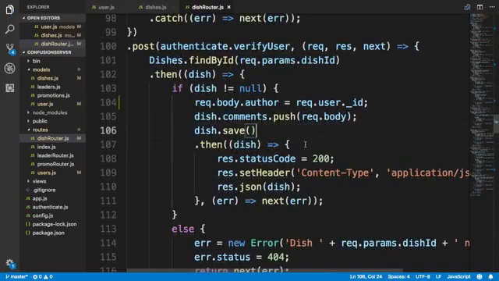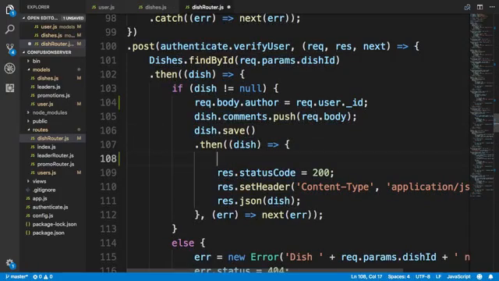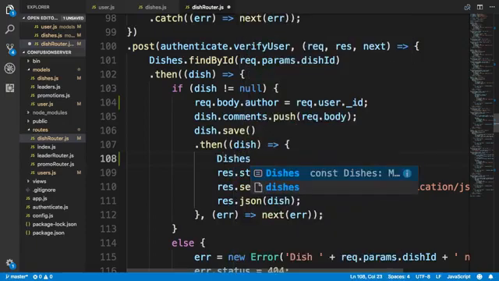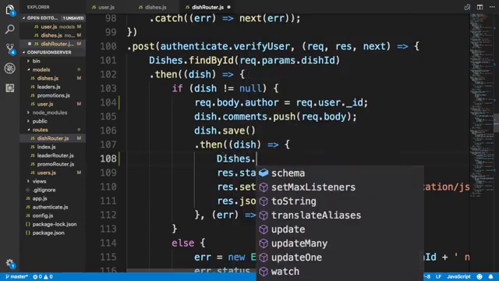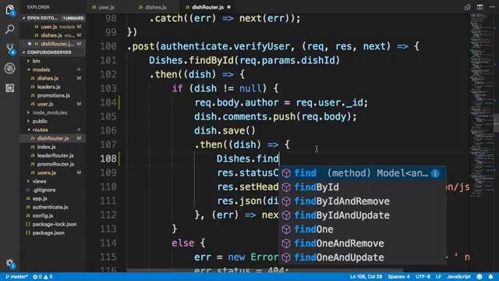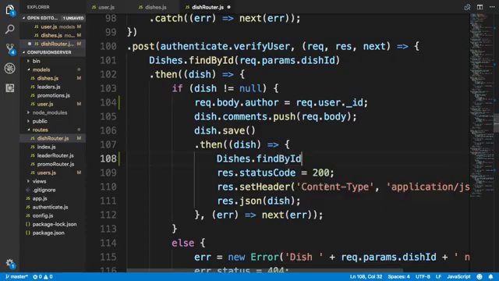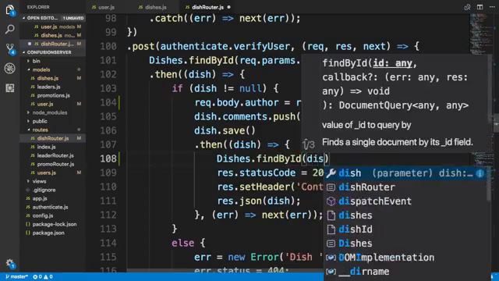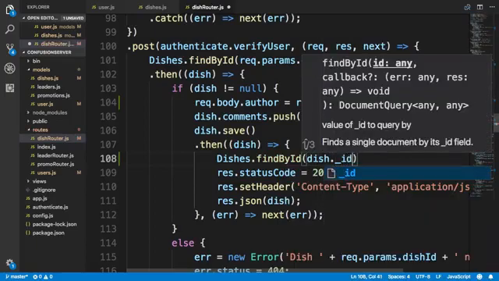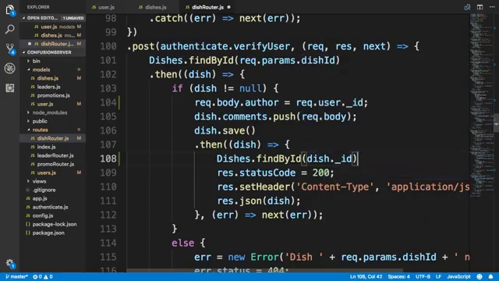In addition, now when we receive the updated dish here, we need to populate the author's information into the dish. So at this point, when we receive the dish, we are going to search the dishes. So we'll say Dishes.findById and then supply the dish ID as the parameter here.